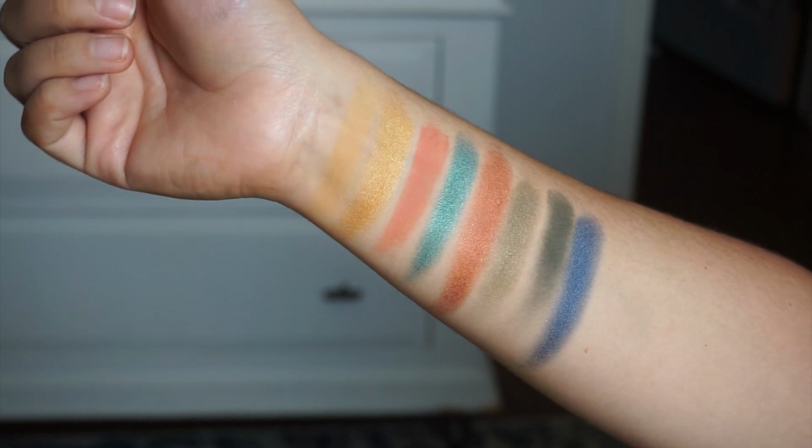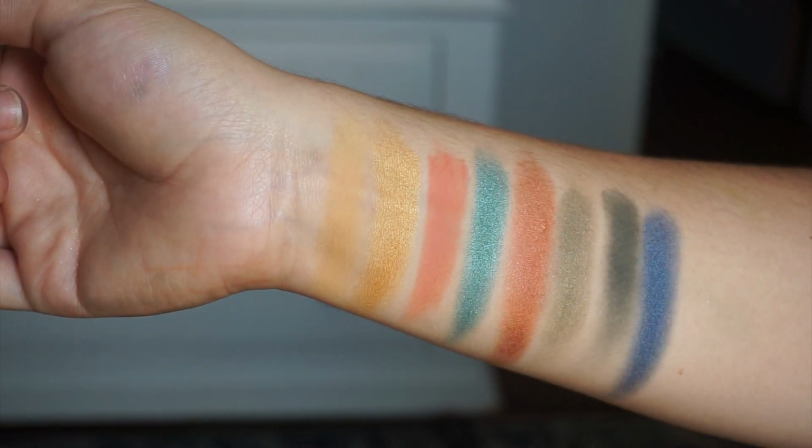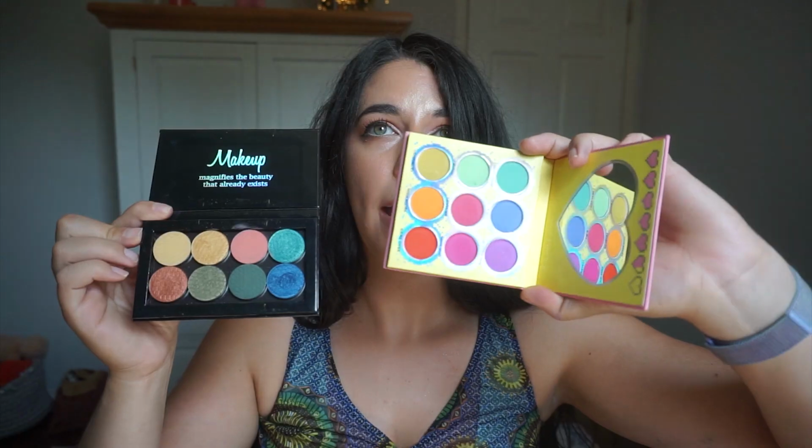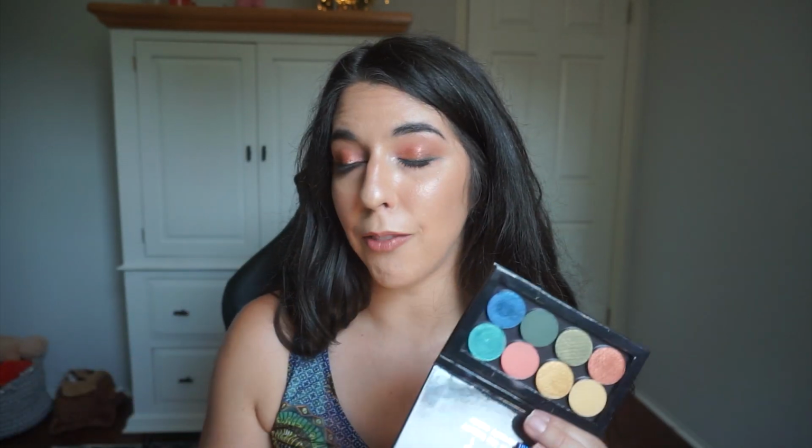Again, they will pair very, very well with my Magic palette over here, as well as the Sugar Pill palette. There are some of those matte blues that I can pair with this, which will be really nice. Oh, the shade Prickly Pear just gets me so excited. It's just one of my favorite eyeshadow colors. To me, this kind of green definitely can be paired for a neutral look. So I can wear this to work and feel very comfortable and confident in it. I can pair it with other shadows and feel very comfortable and confident in it. And I'm very excited to get more use out of the NBA formula and try it a little bit better and a little bit more.